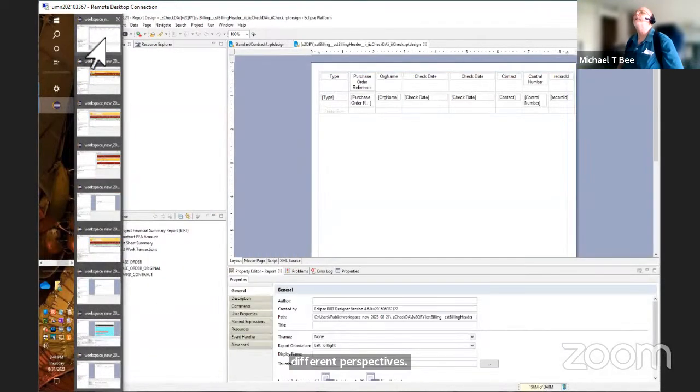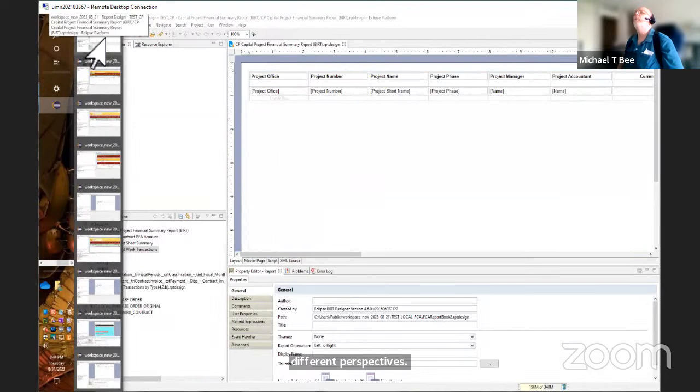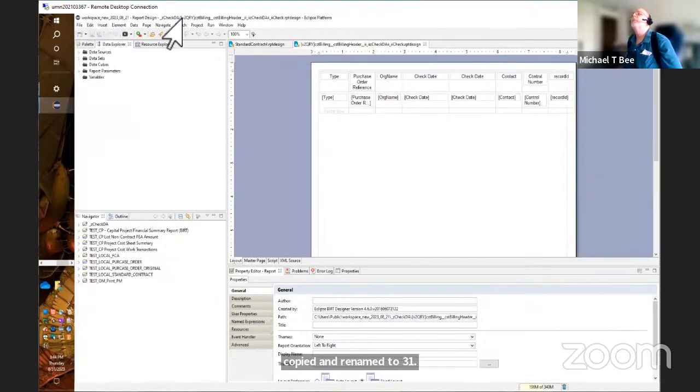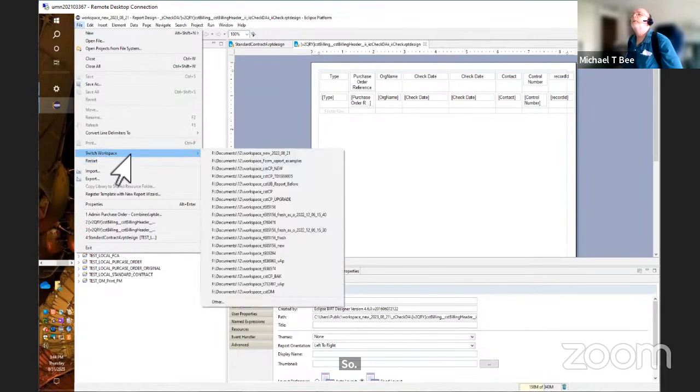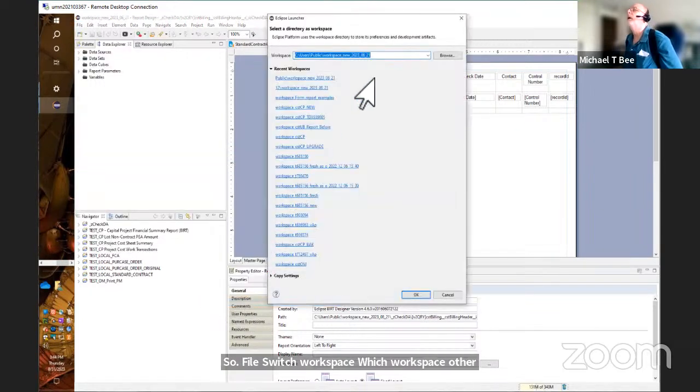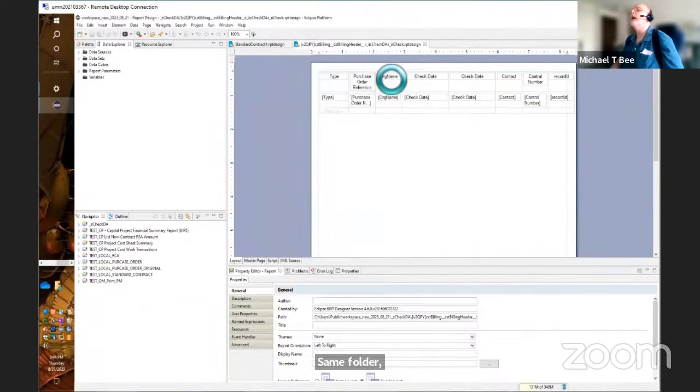But now I'm going to shut this down and try changing workspaces to the one that I just copied and renamed to 31. So file, switch workspace, other. So it's the same folder, just the copy.